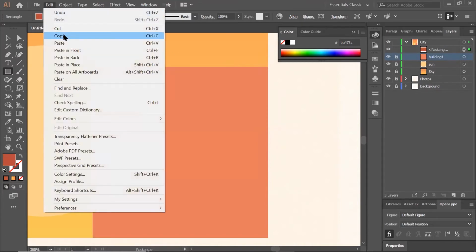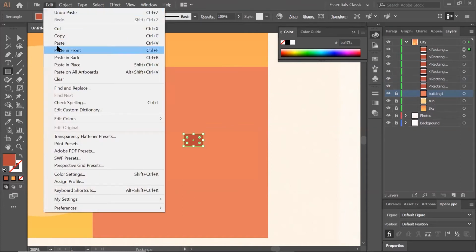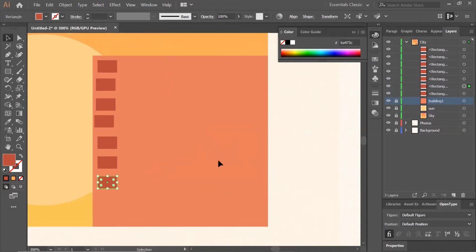Now, I'm going to go to edit, copy, Control C, and edit paste, 1, 2, 3, 4, 5, 6. You want a total of 7 red rectangles. Select the black arrow and move these rectangles into a column. It does not matter how pretty they look right now, but you do want to put the top one near where you want it to end up on the top and the bottom one near where you want it to end up on the bottom. The middle ones can be kind of funky, but the bookend ones are important. So now we've got all of our red rectangles in a column.